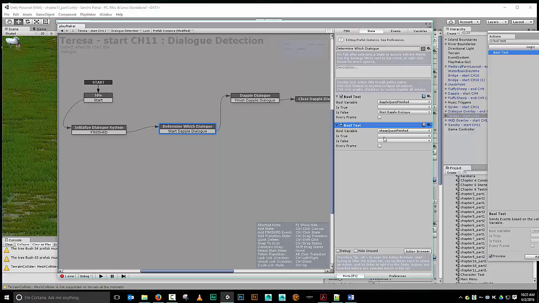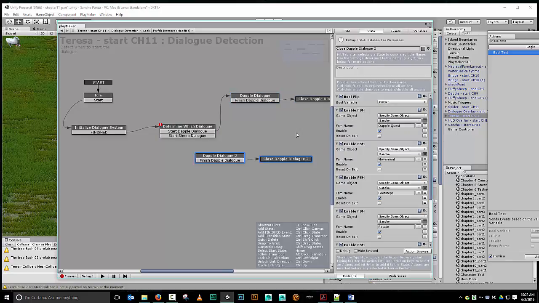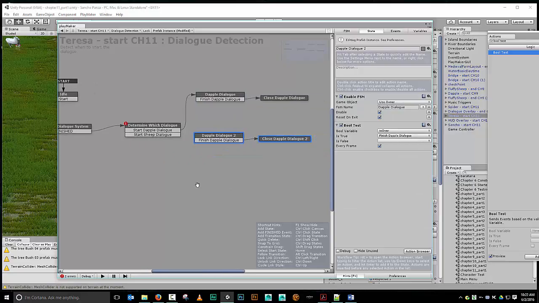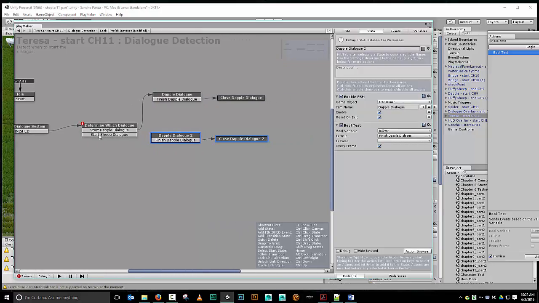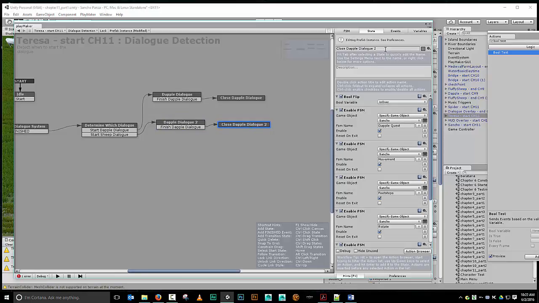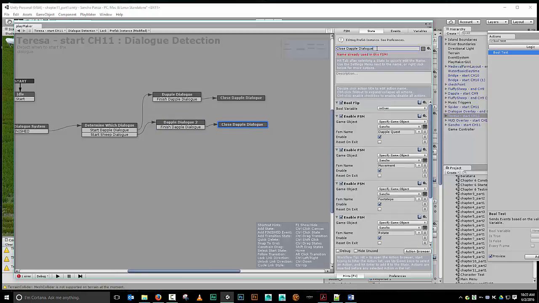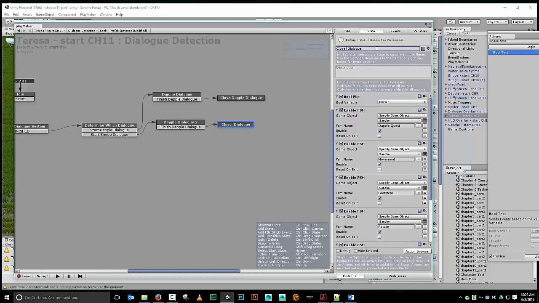So let's come over here to our state. So if our sheep quest finished is false, we're going to go ahead and start our sheep dialog. Let's add a transition here, start sheep dialog, and let's grab both of these states, Control C to copy, Control V, put them right over here. Let me make this a little bit wider perhaps. There we go. Start sheep dialog will come down here. And let me rename these. Instead of close Dapple dialog 2, this will be close sheep dialog like so.